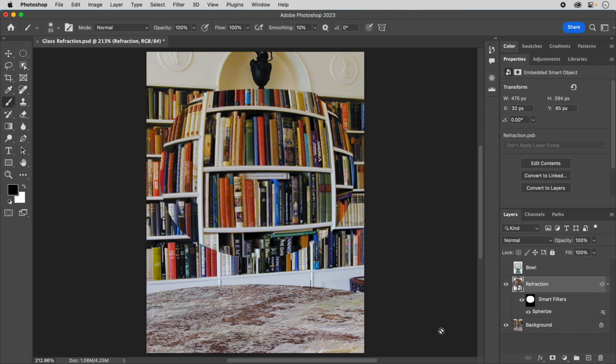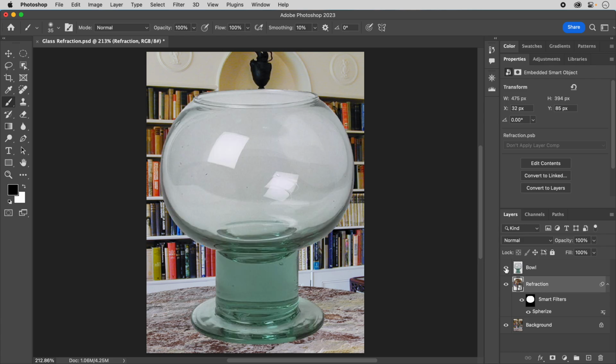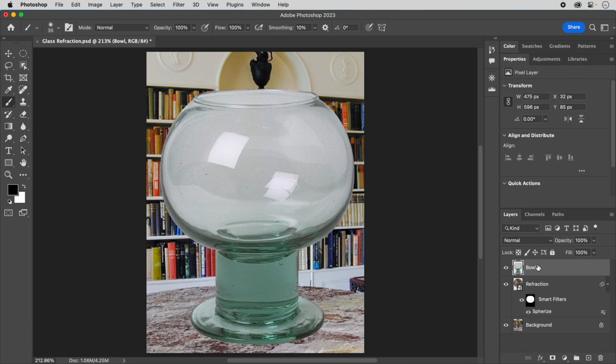Making the glass transparent. So we have our distorted background as it will be seen through the bowl. So let's bring back the bowl, and we'd like to make the bowl partially transparent up here. So we'll just switch to that layer, and then we're going to create a mask.